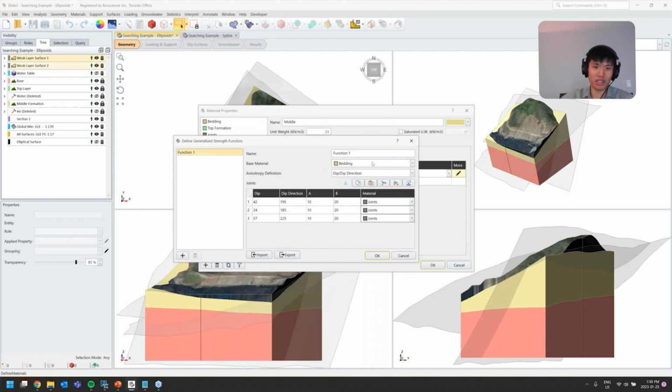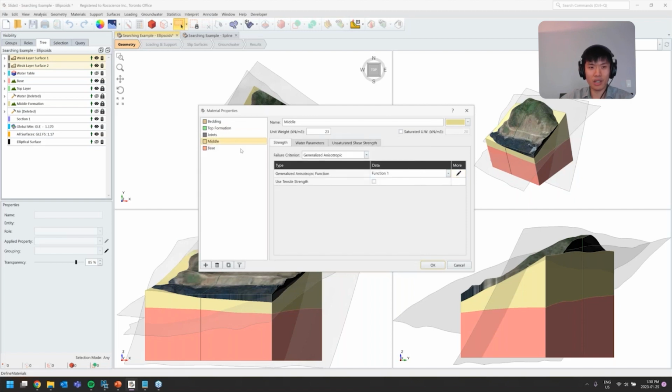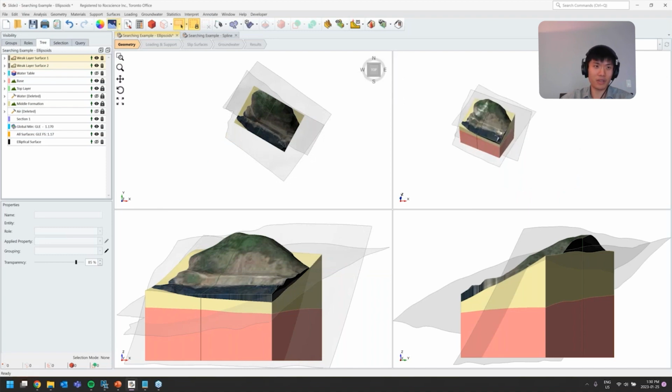Essentially, if the slip surface is aligned with the joint direction, then it'll take on the joint material. But otherwise, it'll take on the bedding material, which is a lot stronger. And we have some basic generalized Hoek-Brown rock materials here. So that's what I've defined for the model.